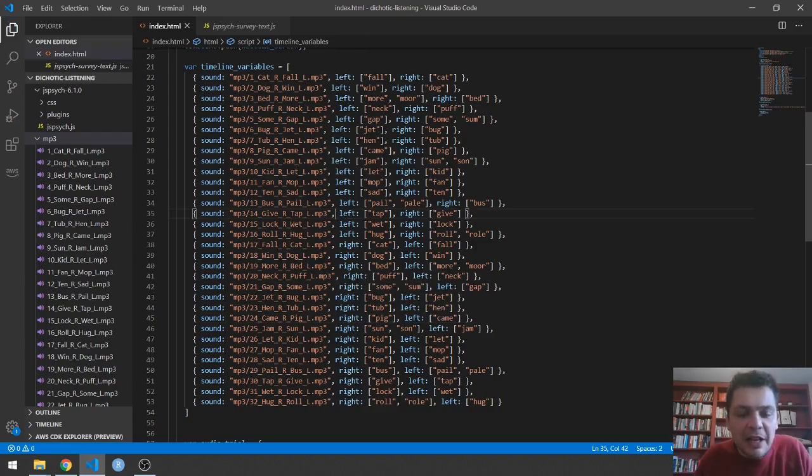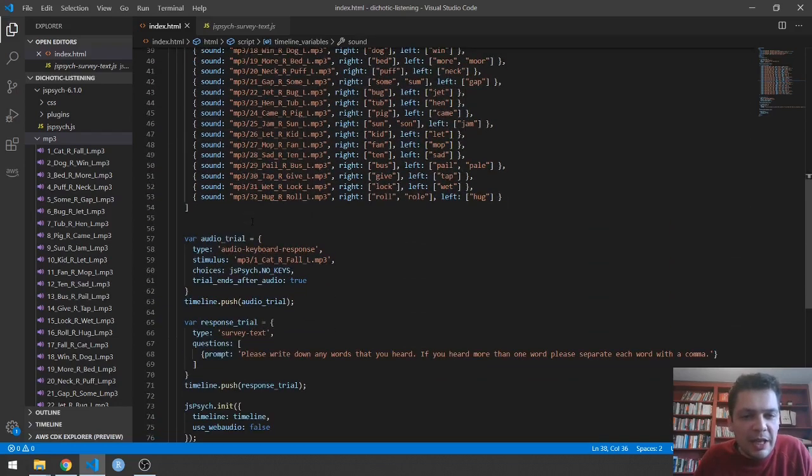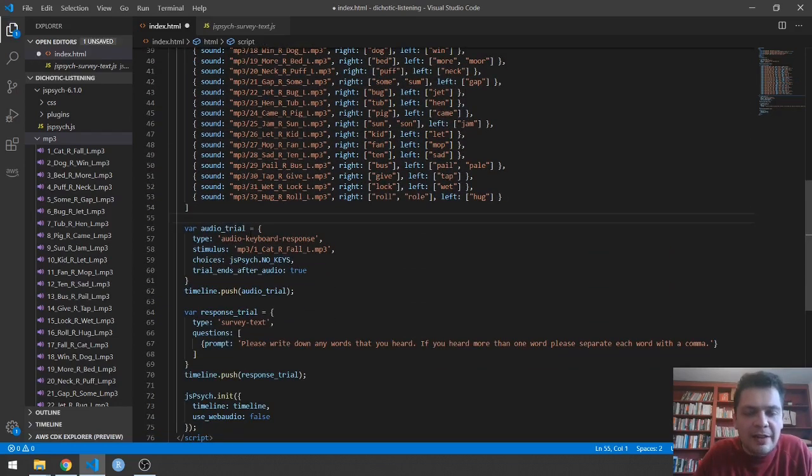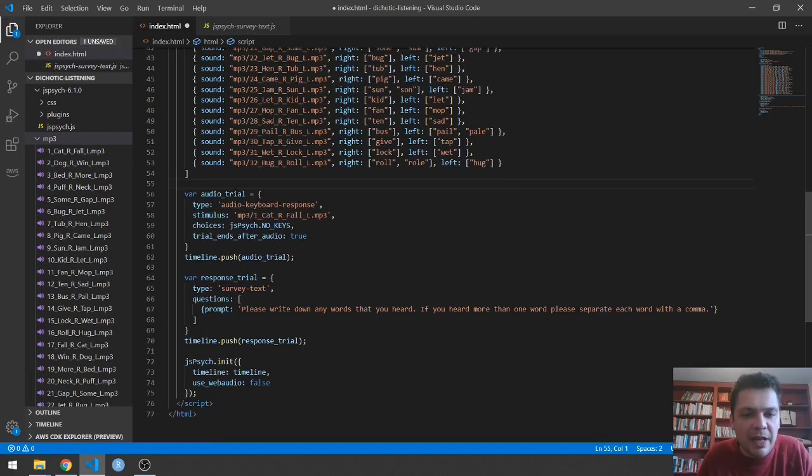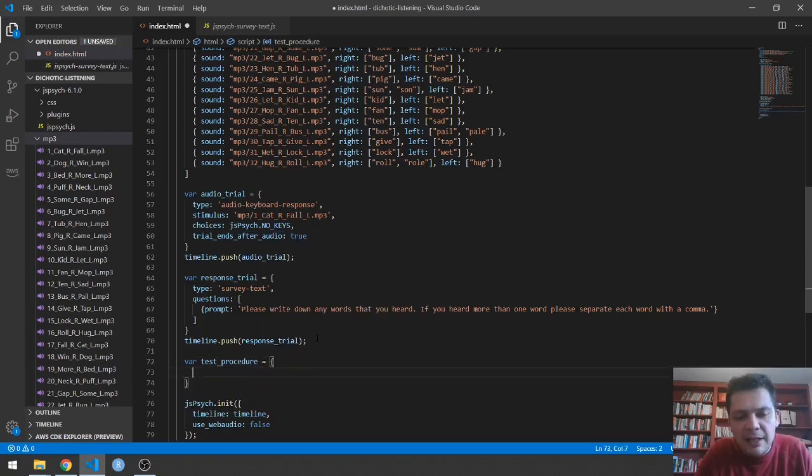Okay, so now we've got 32 trials that we can go through, and we need to now create the timeline that we're going to use to repeat these trials over and over again. So we already have the foundation of that. We have the audio trial and the response trial, and now we need to create what I'm going to call the test procedure, and that is going to have its own timeline.